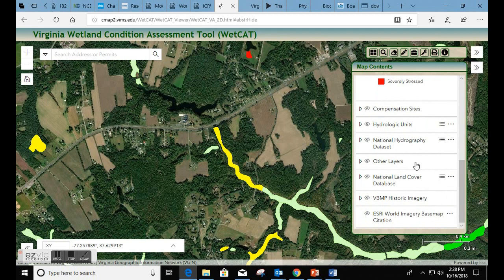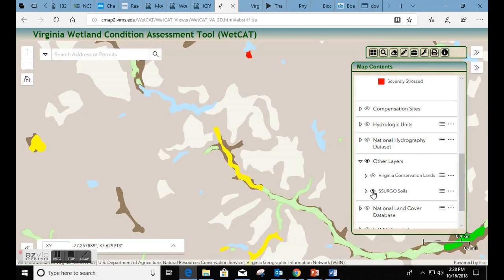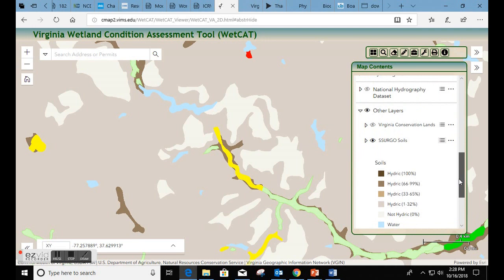So that would be under our other layers category. Click on that and then click on the eye for soils. And we can open up the legend, and this shows you the hydric soils associated with that particular wetland and the surrounding landscape. We close that out.